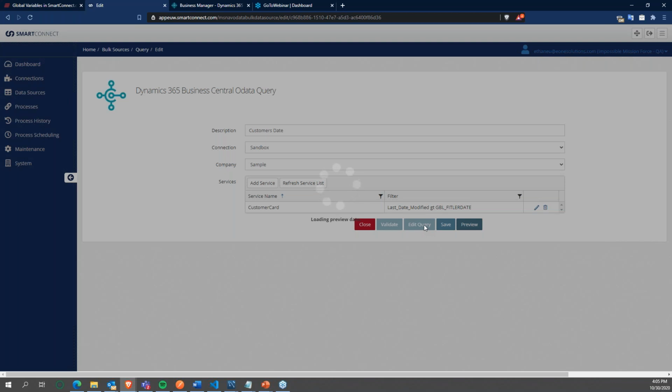So it's running my query, and whenever it runs this, it's going to replace the value of global filter date with whatever the current value is. My Business Central seems to be a little slow to respond today.